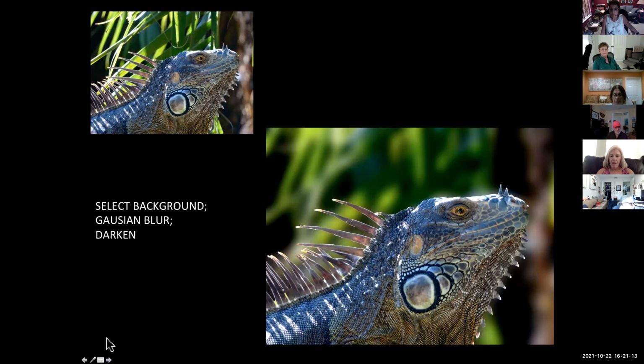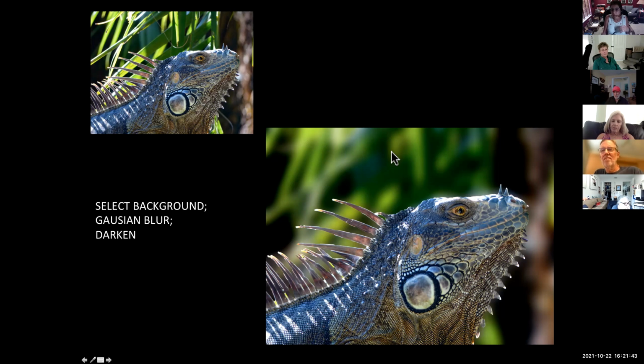And then I went one step further. Here's the picture that I modified with the haze reduction. And now this takes a little bit more time. I used selection. I was able to go around the animal with the mouse, which then put all of this back area under my control. And I used Gaussian blur and softened all of it. And then I darkened the background to get rid of all these bright highlights. And this took me 5 minutes. Really? Wow. Yeah, that was really easy.